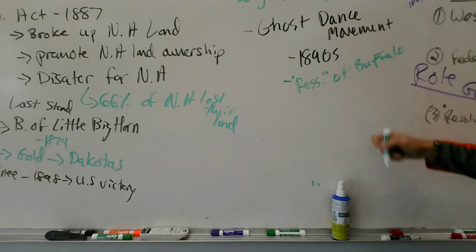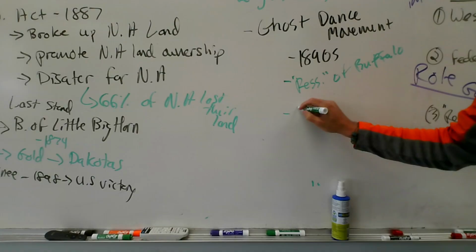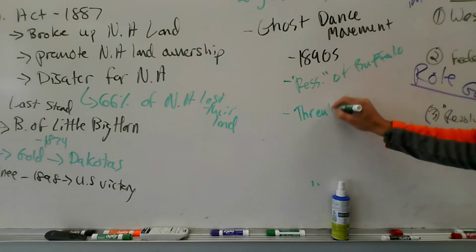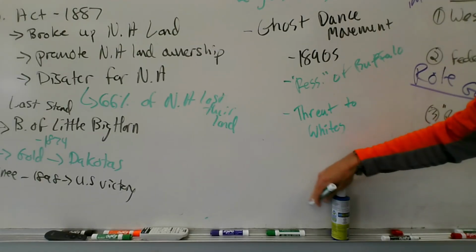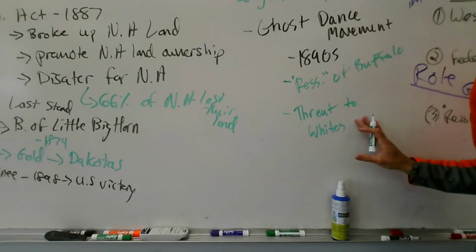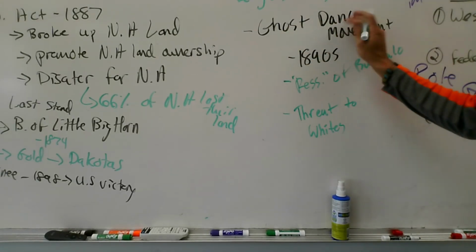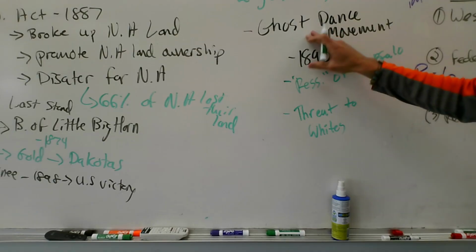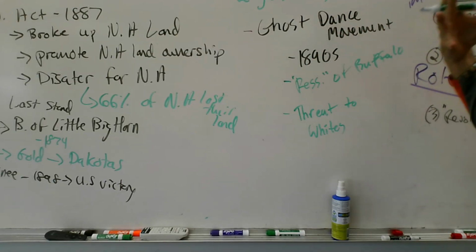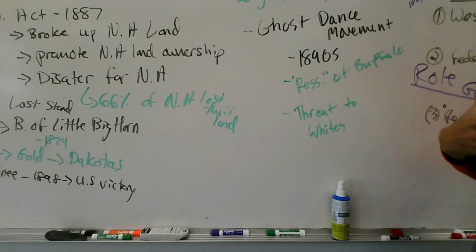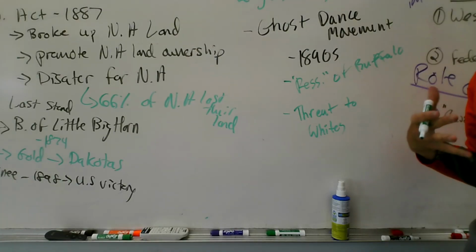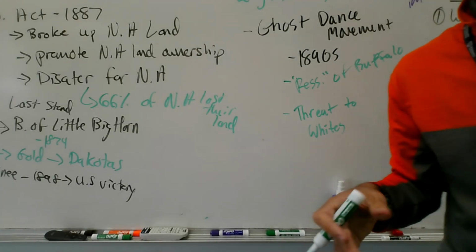However, the thing with the ghost dance movement, why it's so important, is because this was viewed as a threat to whites. All right. They didn't like this. It was very threatening to white people. They wanted to try to extinguish the ghost dance. And if you try to end and extinguish the ghost dance, that's eventually going to, at some point, result in the ending of the Native American movement and experience in North America.